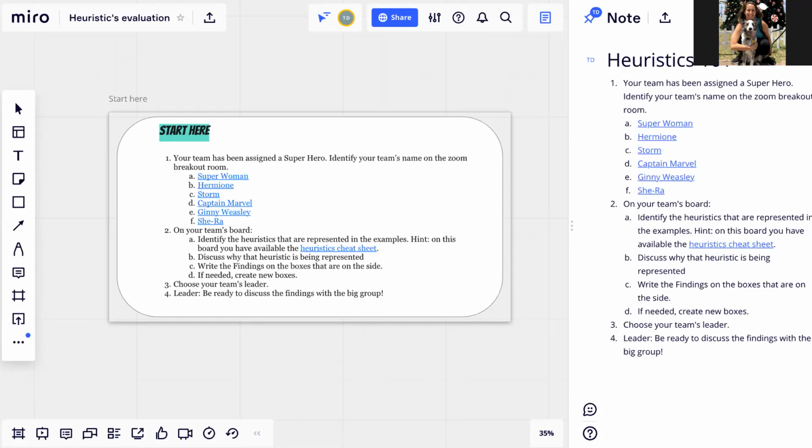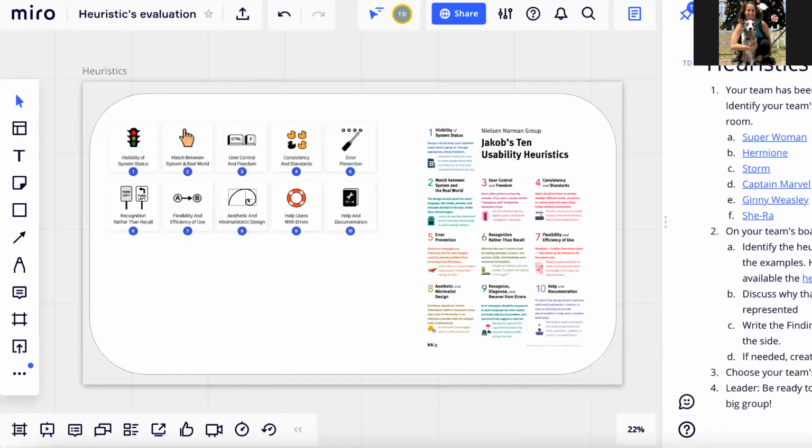Once you are on your team, what you will need to do is identify the heuristics that are being represented in the examples. And we provided a hint: we incorporated in the Miro board the Nielsen 10 heuristics, a cheat sheet, we like to call it.